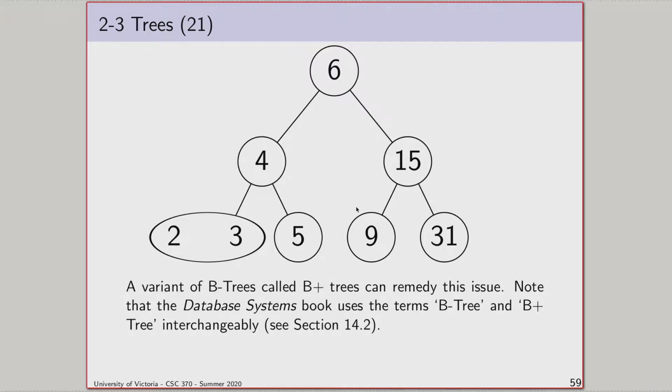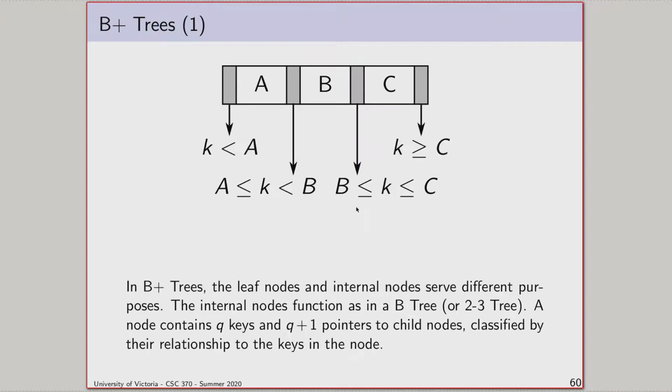And we have this variant of B trees called a B plus tree, which is a slight modification of the traditional B tree to also allow easy traversal without too many block reads. The database systems book does say B plus tree sometimes, but it also just calls it a B tree. And that's not really a big deal for us because in this course we only care about B plus trees. I'm going to keep trying to say B plus tree because I have standards, I guess, but they are different. A B tree and a B plus tree are different things. In this course, what we are working with will be exclusively, now that this example is over, B plus trees. So when you see B tree in the database systems book, they mean B plus tree, as far as I can tell. So here is an example of a simple B plus tree node.